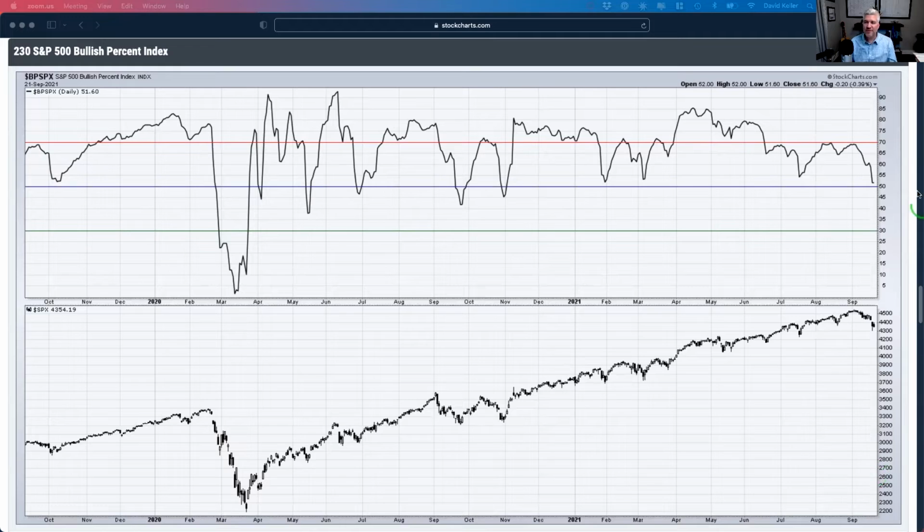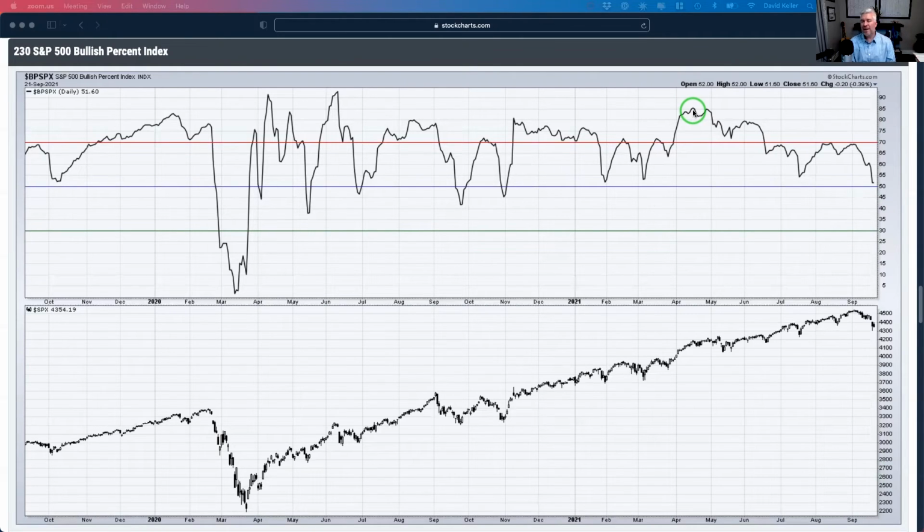What this indicator does, called the Bullish Percent Index, is it tells you what percent of the S&P 500 are in a bullish pattern, have given a buy signal most recently from the point and figure chart, versus how many are in a sell configuration. It's just above 50%. Right now, it's around 52% of S&P members that are in a bullish trend. So it's literally 50-50. Now, back here in April, it was around 85%. So about 35% of the S&P members have triggered a sell signal at some point in the last 6 months.